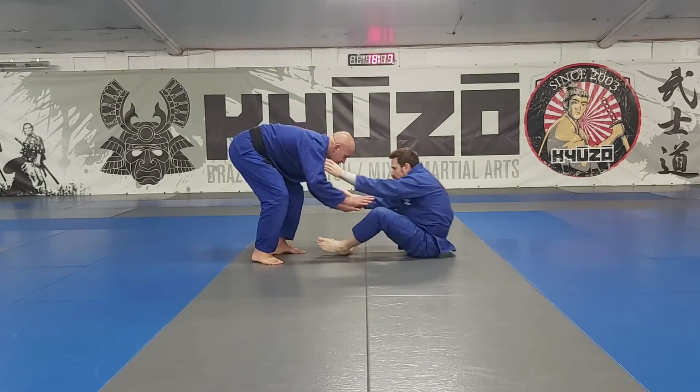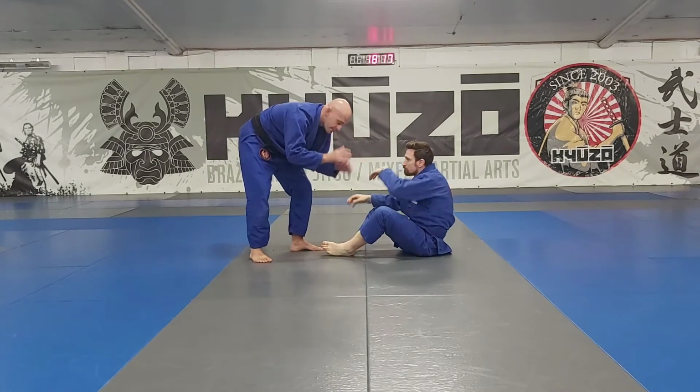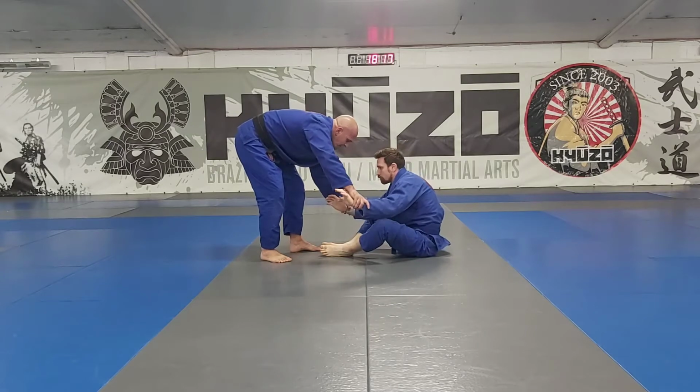When he's here like this, he sits shin to shin. You can see that it's quite a distance for him to travel because I've got my hands in the way. Okay? So we're always pulling in with the hands.